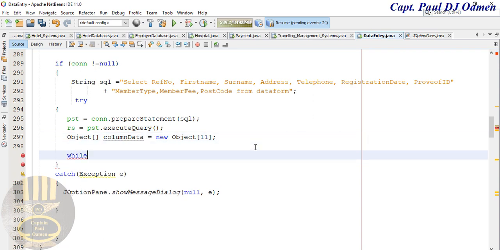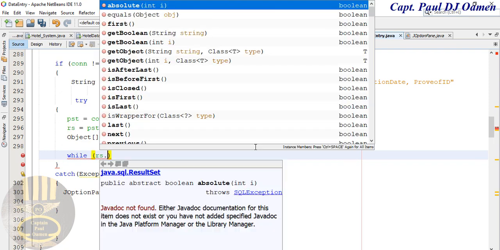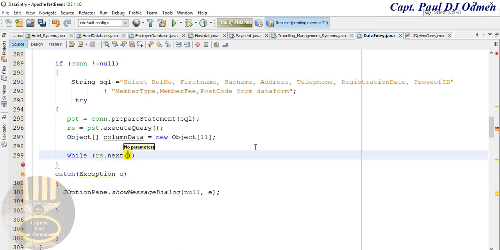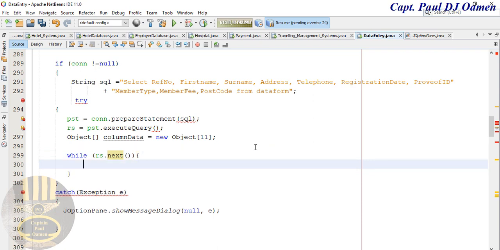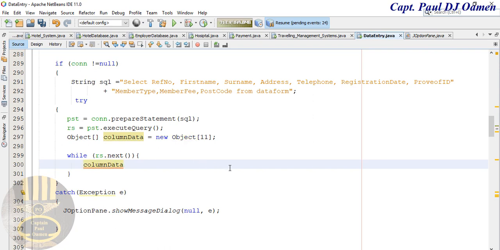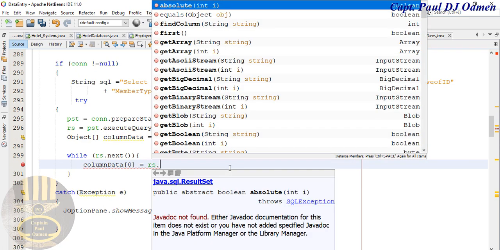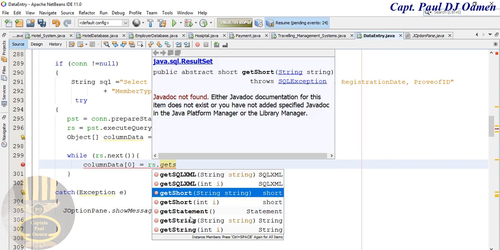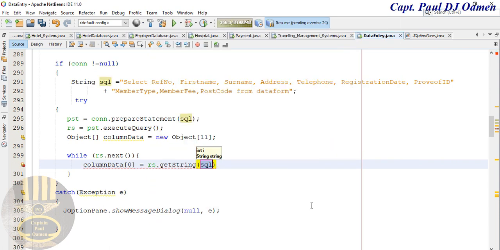So while resultSet.next, open a curly brace, and the very first content I have inside my column data, remember it's inside an array, the first one is going to be 0, and that is going to be result.getString, and the very first one is reference number, enter semicolon there, and the rest.